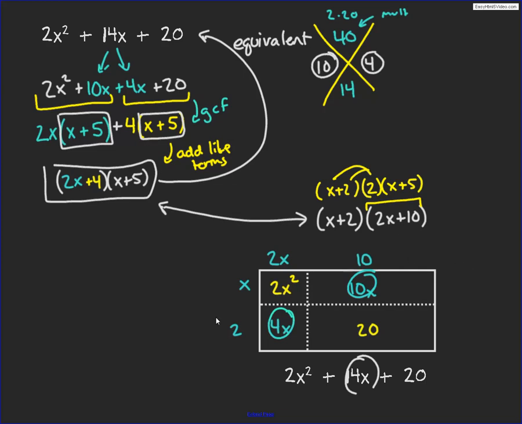The advantage of the box method is that it helps us to think about area, which is really what multiplying is all about. And the only downside to it is there's a lot of trial and error. We got to try a bunch of numbers out. Sometimes it gets frustrating. Whereas the X factor method is going to get you there efficiently, quickly, and easily every single time. Let's try another.